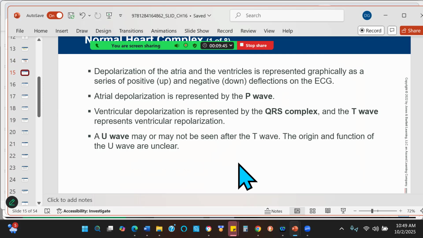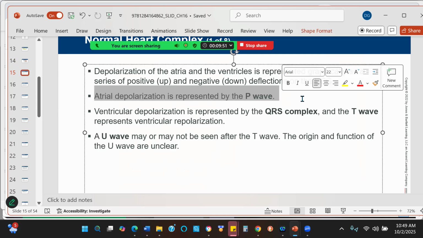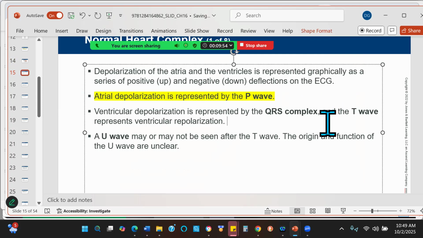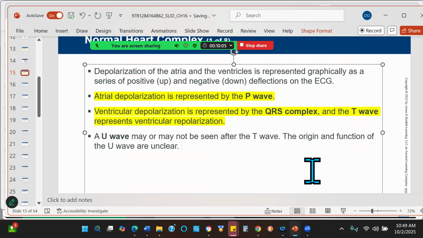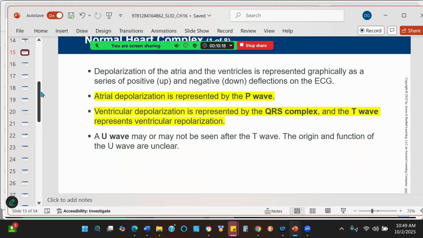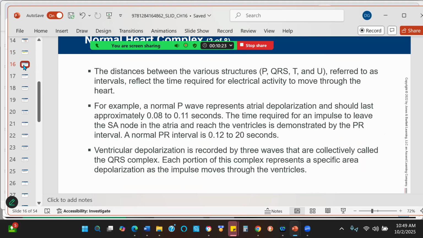The complex that's produced when we measure the heart's electrical activity, atrial depolarization, is the P wave. These are board questions right here, folks. These make it all the way to the boards at the end of your training. Atrial depolarization is a P wave. Ventricular depolarization is the QRS, and the T wave is the ventricular repolarization, or also could be called ventricular relaxation. Sometimes there's a U wave, sometimes there's not a U wave, but it doesn't have any real clinical significance to us. So PQRST, PQRST, you're going to see that a lot over the years.